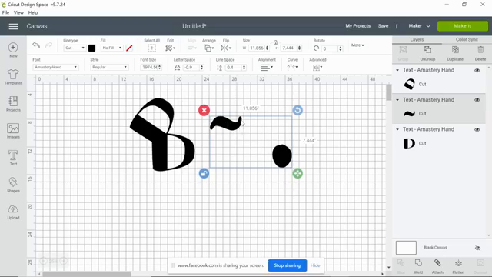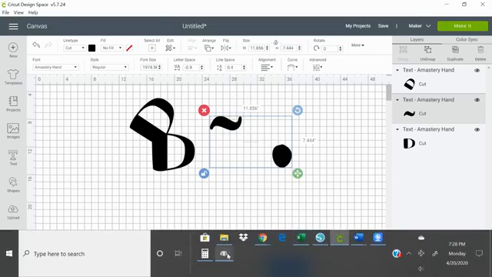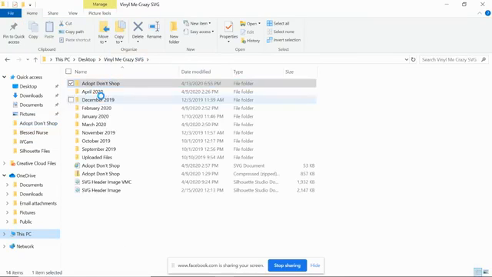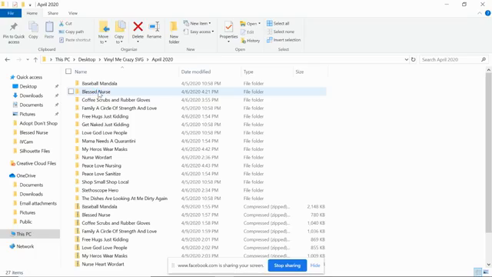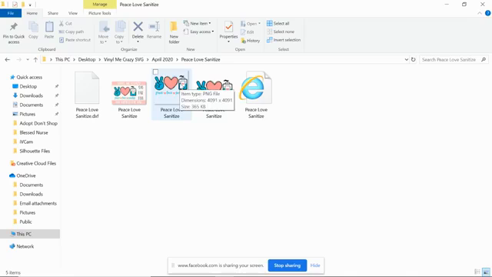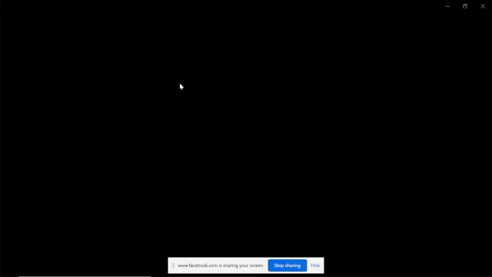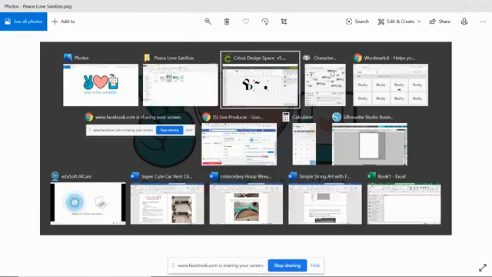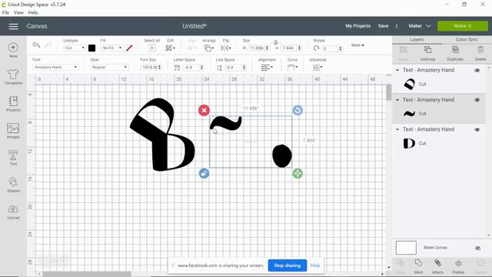As a matter of fact, what made me think of this one was I have a file. Let me show you real quick. What month is this? This is April. I did my own little sanitized file. Let's get that sharing. Do you recognize what this shape here is? That is actually the exact same shape that I just showed you in Cricut Design Space, right? So you just have to think outside the box when it comes to using fonts and their special characters.